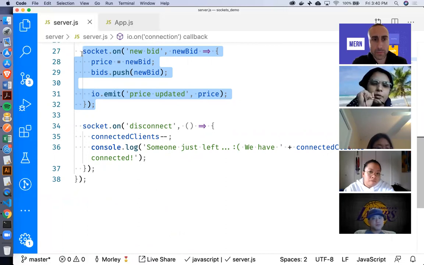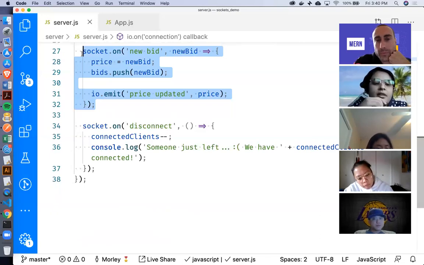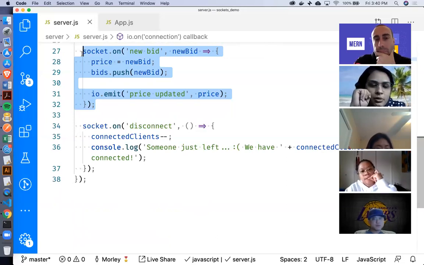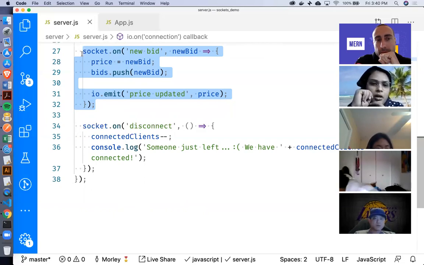Whenever we get the event new bid, what we want to do is reassign our price and push that bid value to our array.